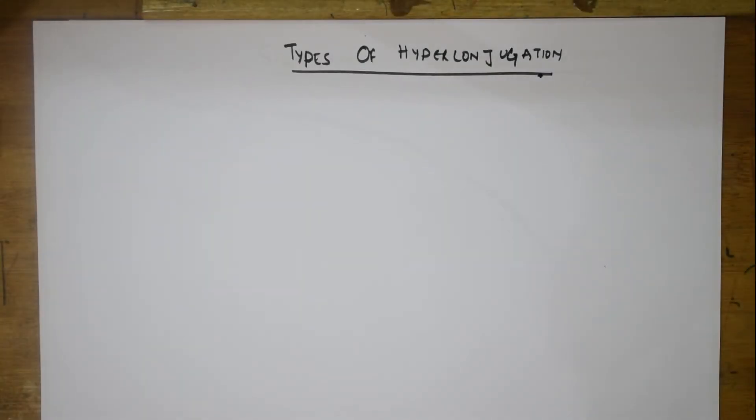Let us come back and see types of hyperconjugation. Basically hyperconjugation, if I have to speak, there are three types: sacrificial hyperconjugation, isovalent hyperconjugation, the most important among these three. I will explain those among three. I will try to explain two for you all.